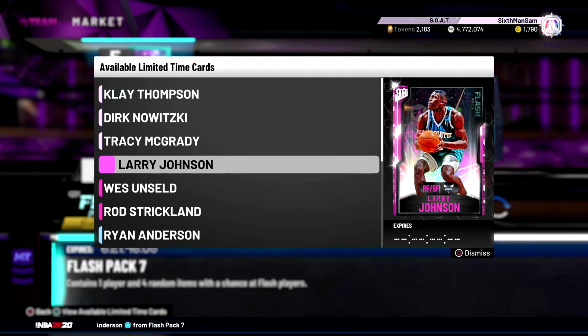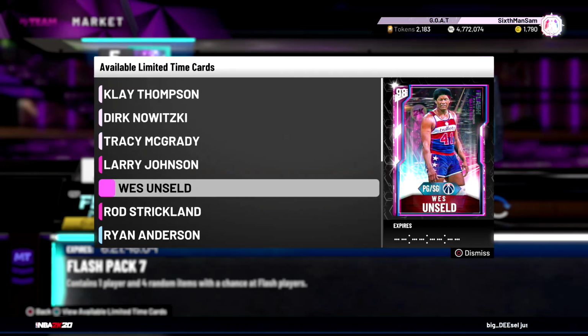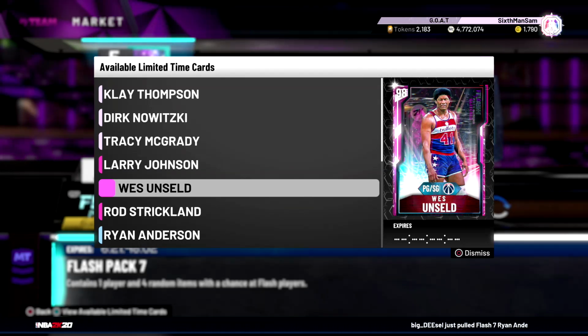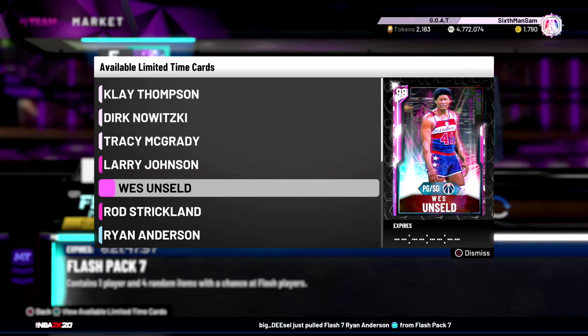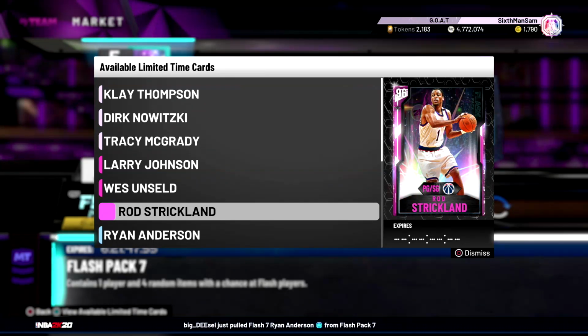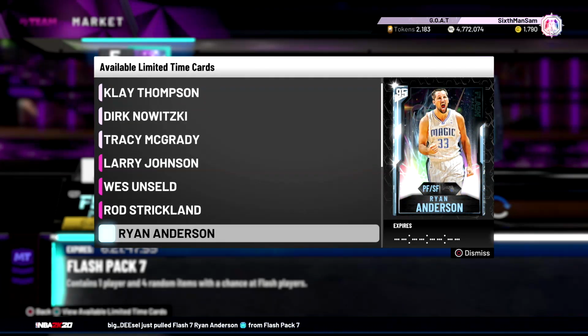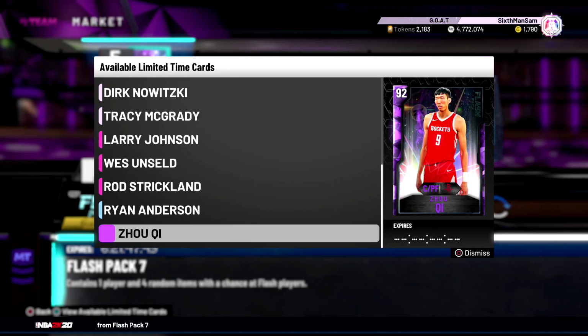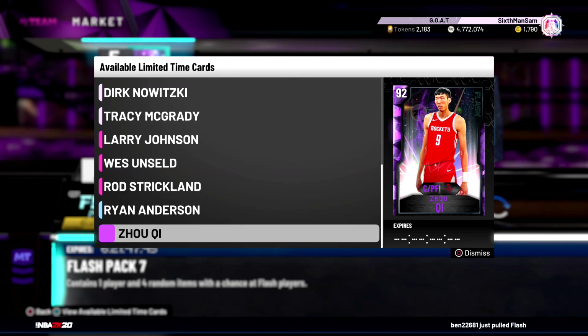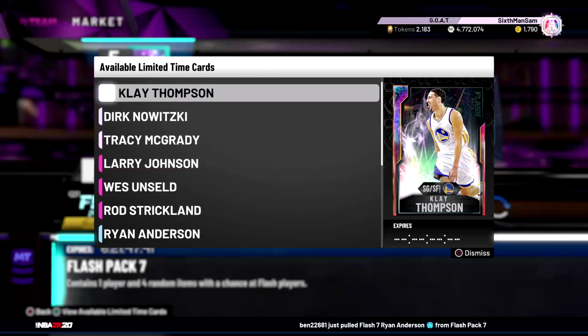And then we got Pink Diamond Larry Johnson, probably one of my favorite cards from today. Pink Diamond Wes Unseld, who can play point guard, shooting guard. Very interesting as well. Can't even play small forward, power forward, but very interesting. And then we got Rod Strickland, who can evolve to Galaxy Opal. Diamond Ryan Anderson, who's a nice budget stretch 4, and then probably the best budget card from today, Zuchi Amethyst, a 7'1", I believe, center that goes for like 2,000 MT.